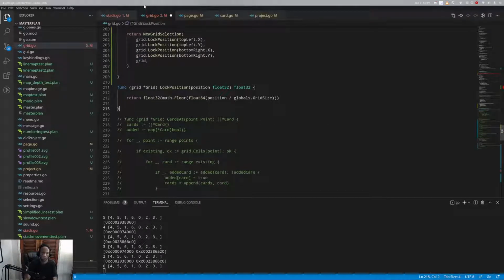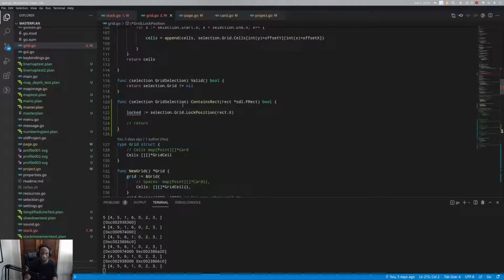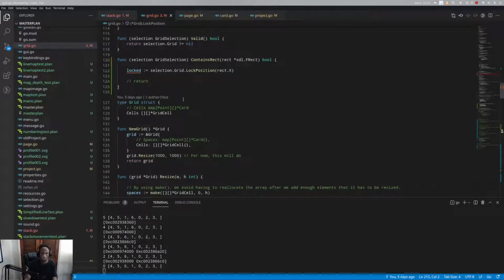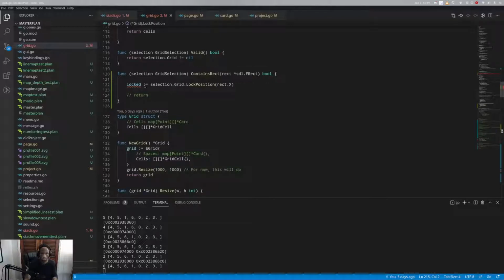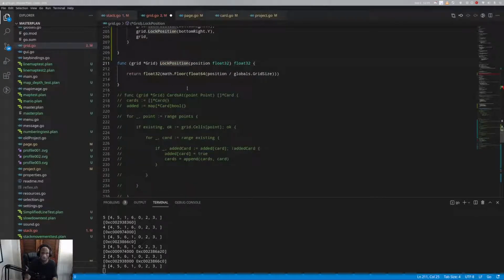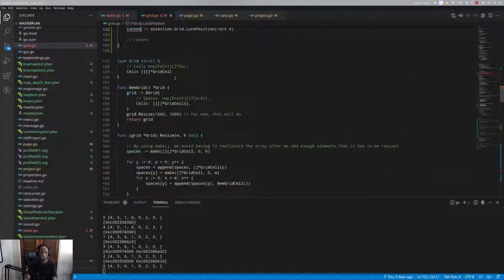You know what? Never mind. Wait, there's an error here? What? Oh. This is actually just like the grid position. I can't fix that. Never mind.